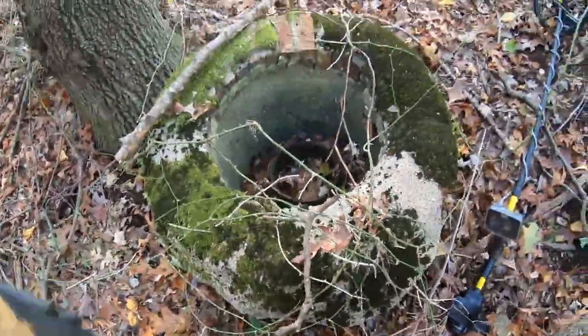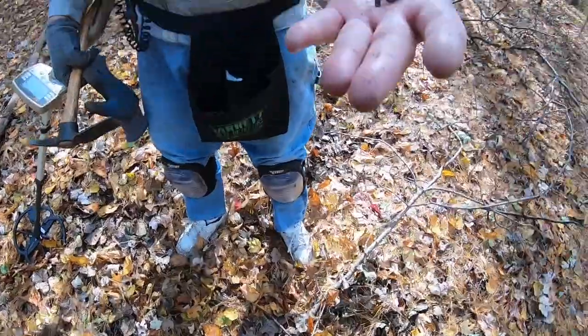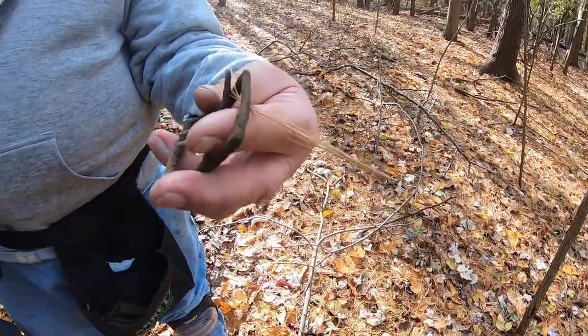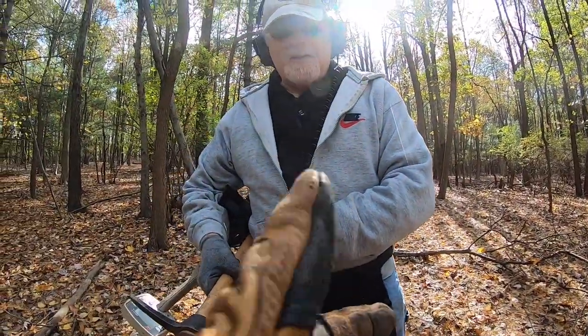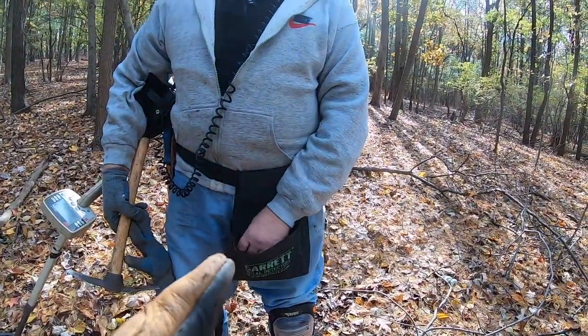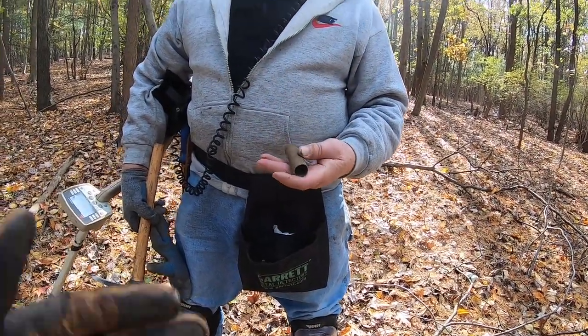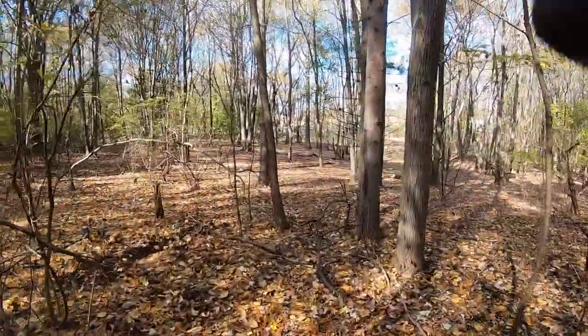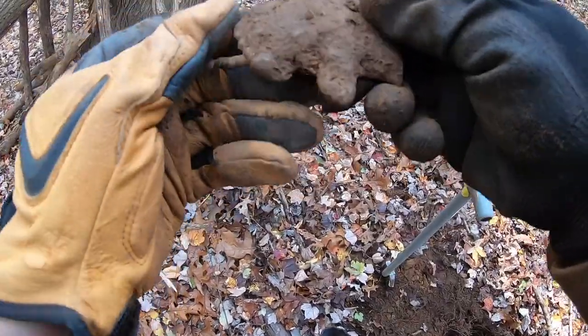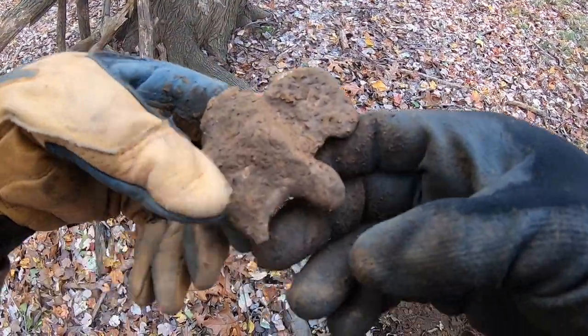There's some well in here - we need to come back here. Oh, there's another foundation - we just keep finding stuff. That pulled a lot of crap in order to get there. Yeah, that's a nice one - this is brass. I'm throwing away all the trash. I found a spot up there near the new building - copper tubing. They were probably cutting it for the heating or the water system. I keep all the copper in a bucket. I don't think anybody's hit this over here - this was a good 12 inches down. No idea what that is. I think we're done for the day.